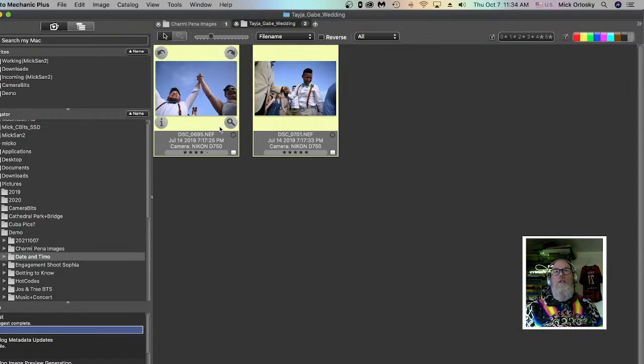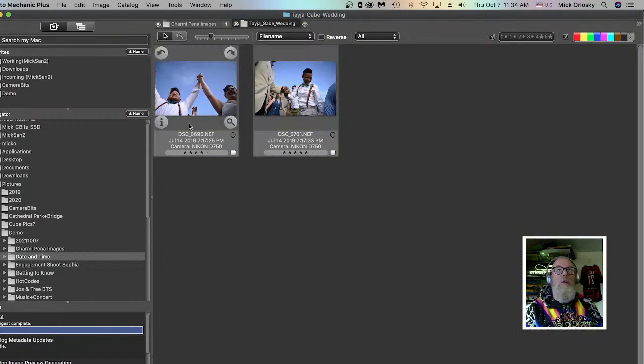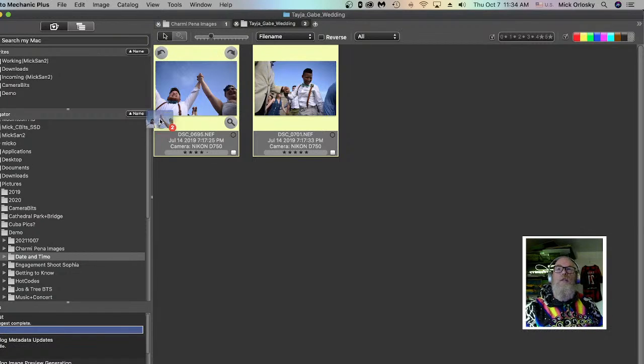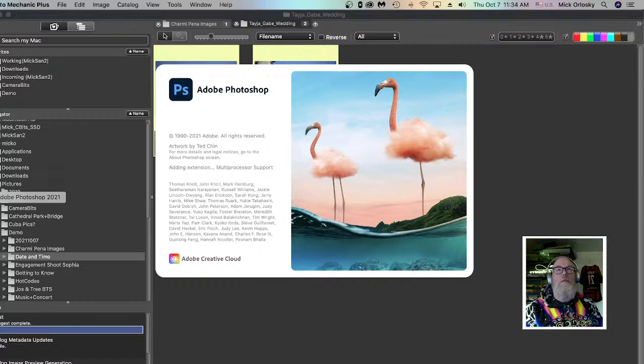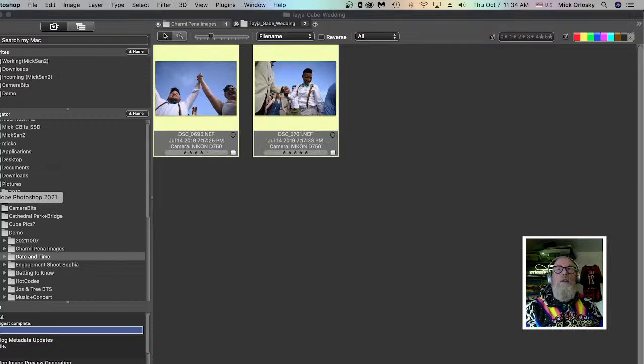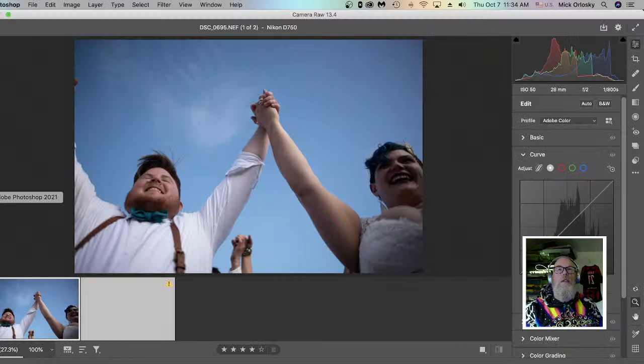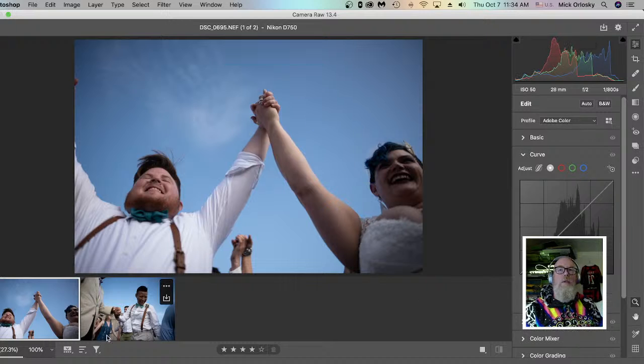Really, the fastest way I usually do it is just drag and drop. I Command A and select all. It would be Control A on a PC. And I drag these over to Photoshop, because that's what I use. Photoshop will pop open here, and these are raw files, so you'll see these open up in Camera Raw. Here we go. So here they are, and I can do my Camera Raw edits here, or I would usually open them as smart objects and then apply the Camera Raw filter after, but that's up to you how you do your stuff.